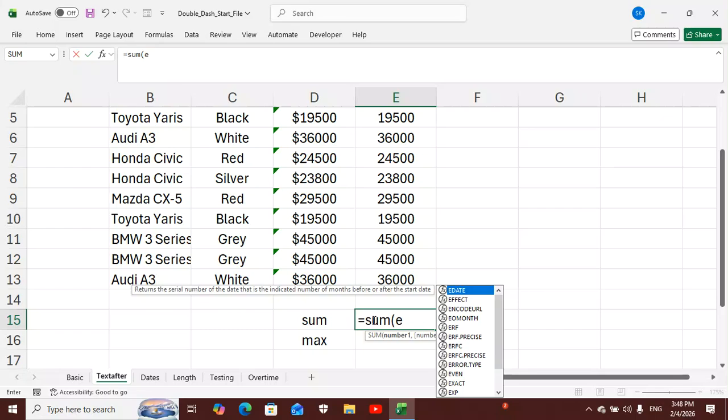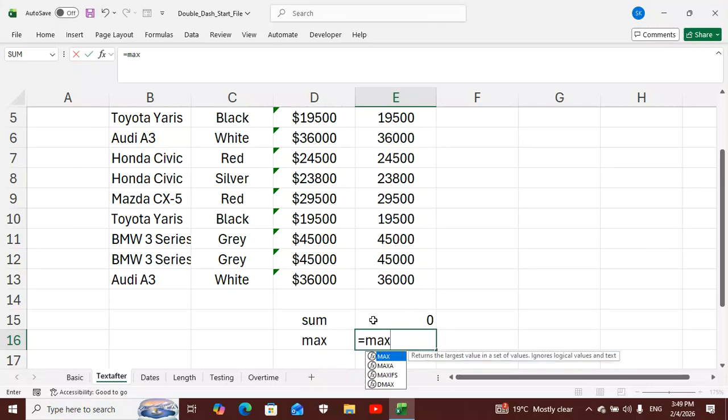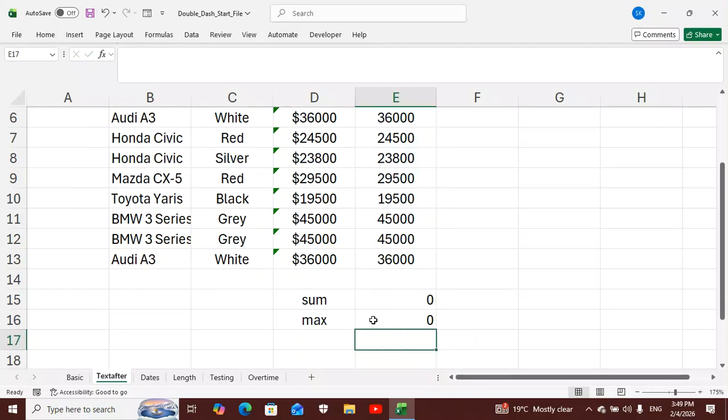It is running from E3 to E13. We cross that, we shall have a 0. We can also try the max. This is max, open the brackets, from E3 running to E13. We also have a 0.